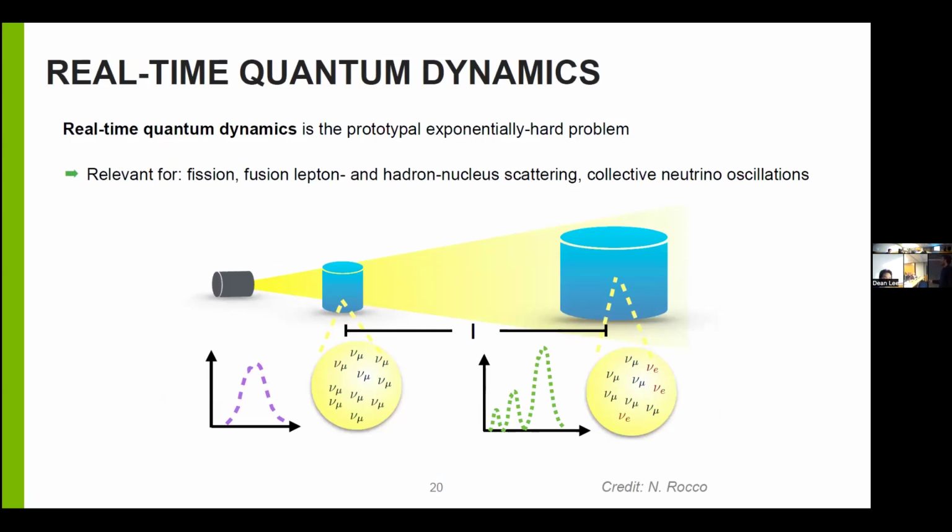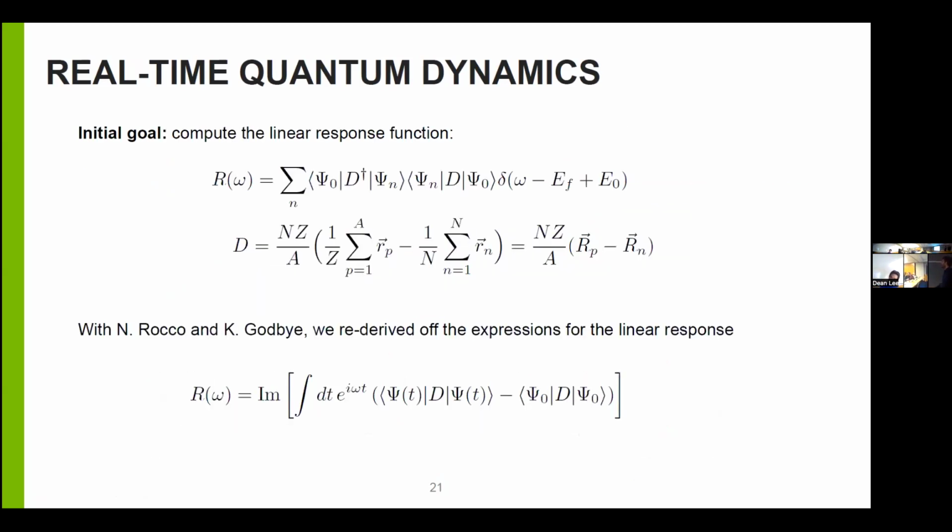And now some rough ideas. This is also part of STREAMLINE. We want to do real-time quantum dynamics, and of course, this is the prototypical exponential problem. It is very relevant for a bunch of things in nuclear physics, including fission, fusion, and lepton-nucleus scattering. So with Xilin, we started really writing things from scratch, because Xilin is an expert in time dynamics. I've never done that in my life, and they only did this kind of stuff in relativistic quantum mechanics. I don't have any idea how to do that relativistically, so I have to read everything from scratch, reading papers, old papers and stuff.